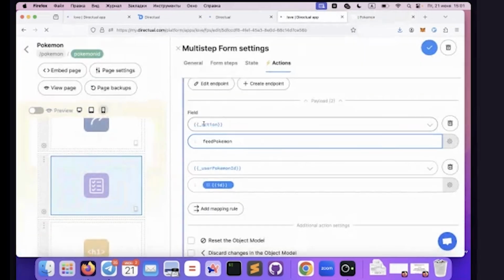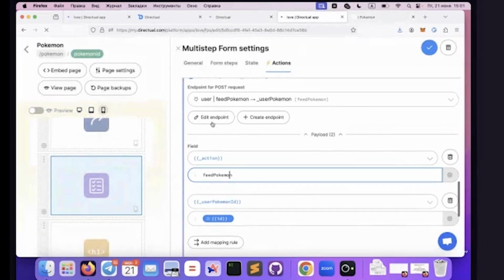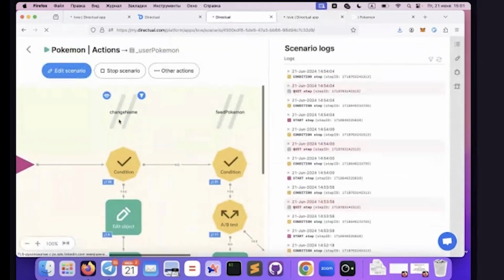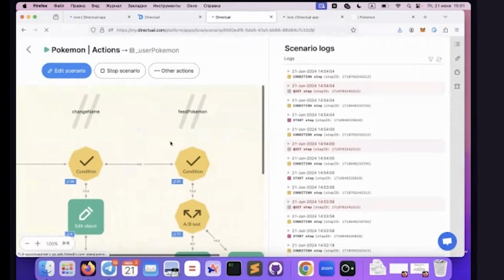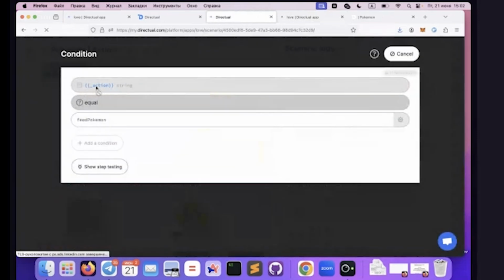And if we create this action, our scenario is triggered by the new object, and checks our action field.